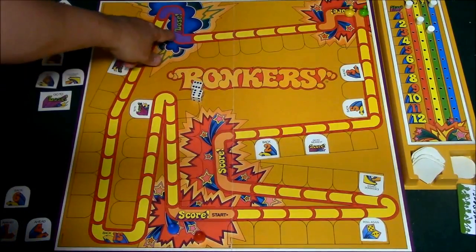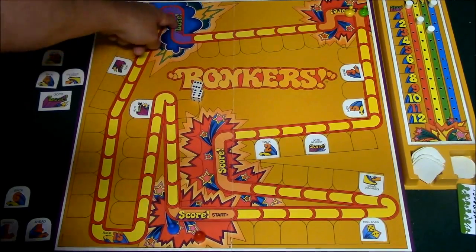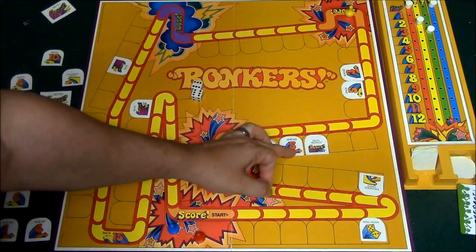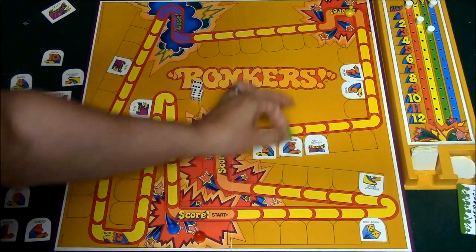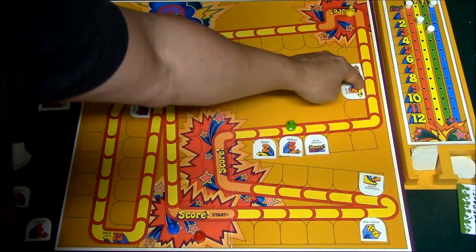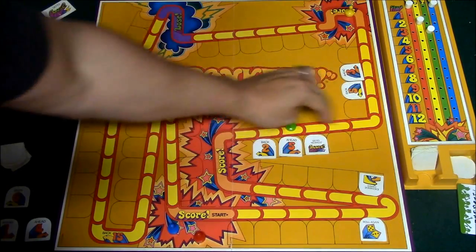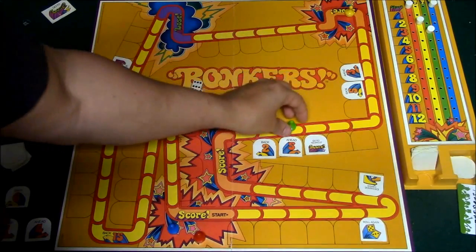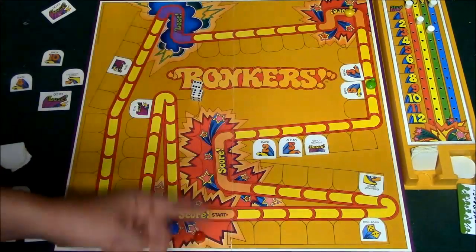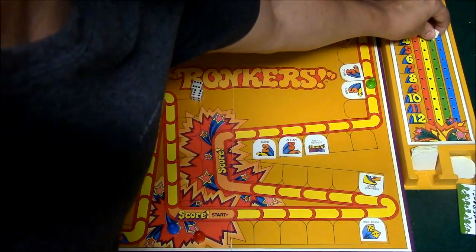Now, if you land on the lose space over here, or land on the go to lose space, then you're going to go over here and you're going to lose a point. Now let's say you happen to be in a situation where you're rolling and you end up landing here, and it says ahead 5 and you go 1, 2, 3, 4, 5, and then it says go back 5. You're basically caught in what is called entrapment because you'd be going back and forth. What happens in this case is you would go ahead and score a point and would put your piece over on that part, on the forward space, and then count a point for yourself.